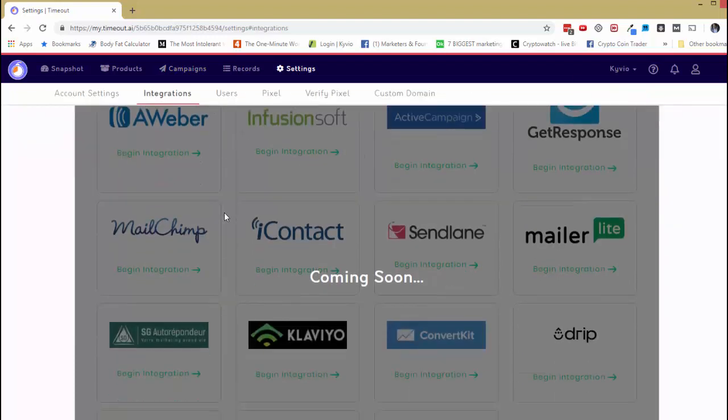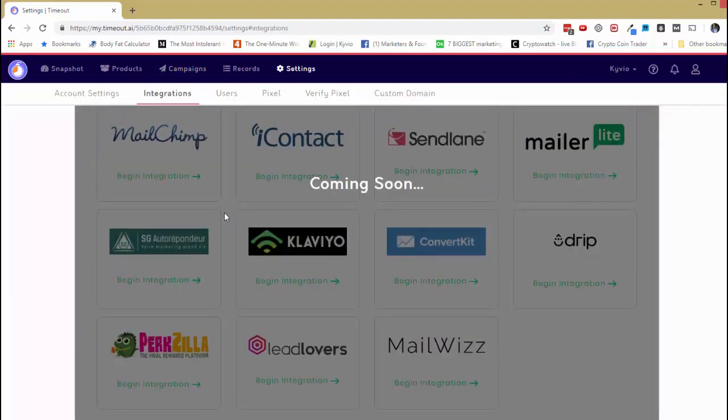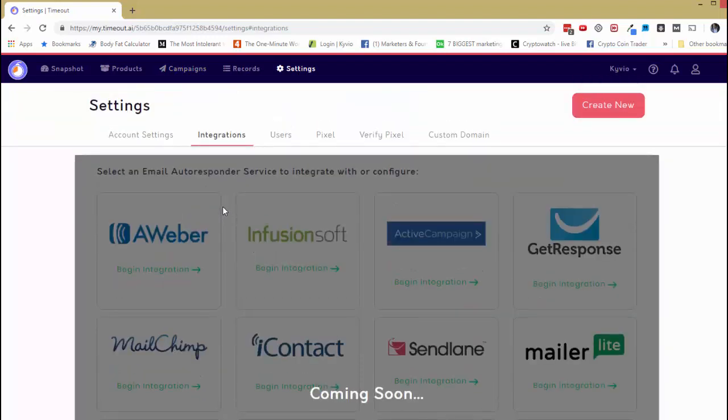And then you can integrate with different autoresponders, and you can also integrate with different funnel builders. So there's different integrations available here, and you will see them when you go into the campaign builder. You can also put pixels in so you can track people as they go through the process as well. You can make sure that the countdown timer is in the right place.